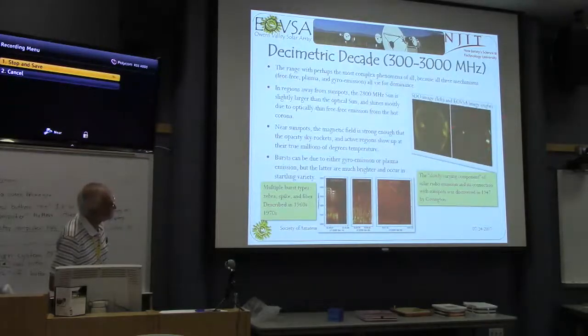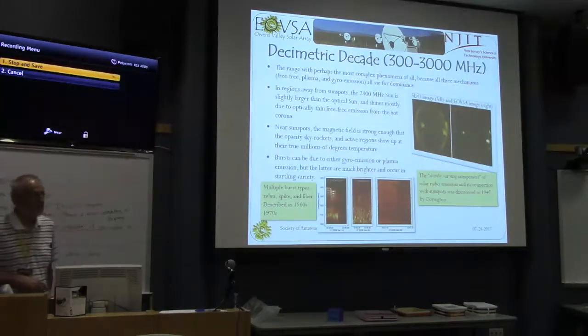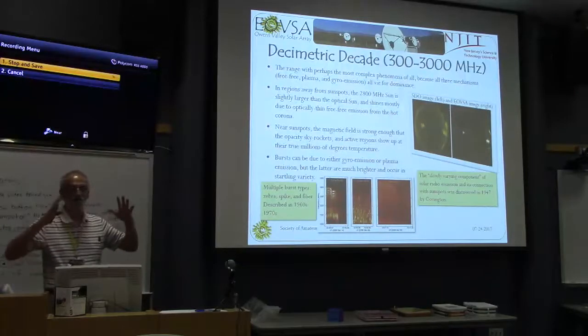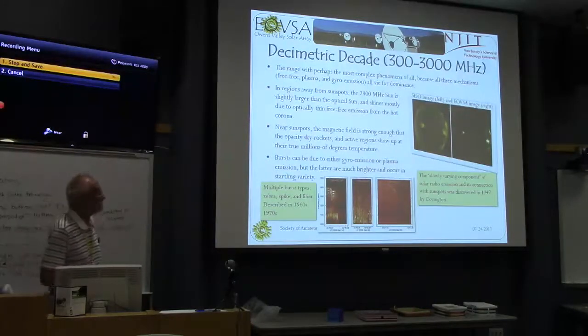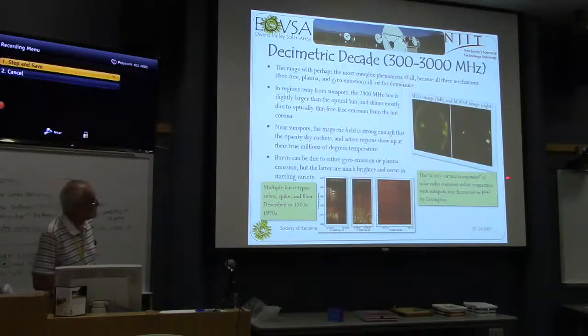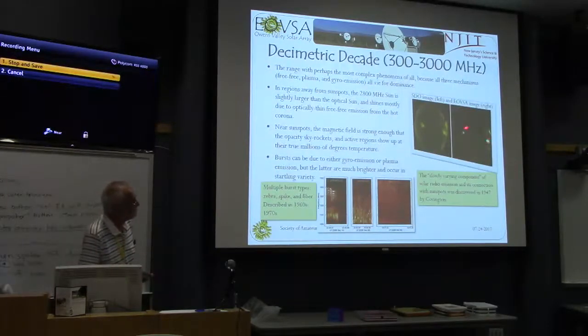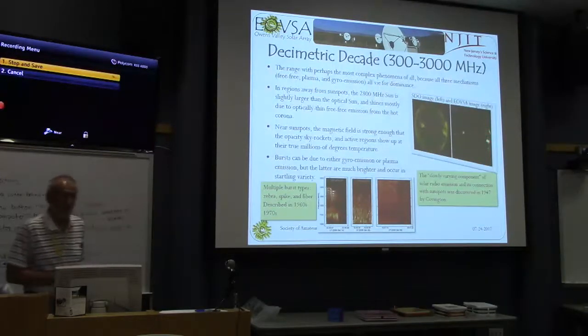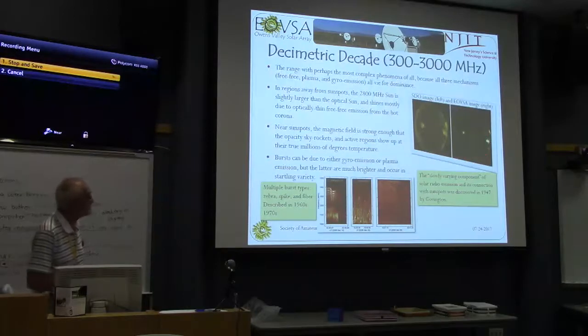But you can see the disk of the sun there in the radio, and it's larger in size than the photosphere, simply because this surface is now moved out. The optical depth unity surface is moved out. So near sunspots, though, the magnetic field is very strong, and it's strong enough that the opacity is high in the corona, so these are at 1,000,000 degree or so temperatures, and so they're becoming very strong.